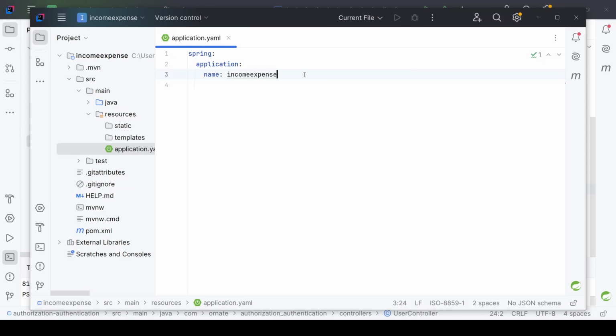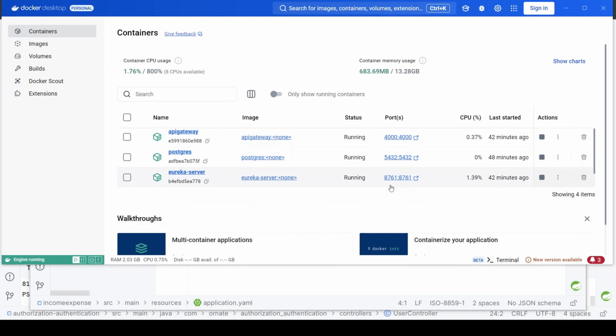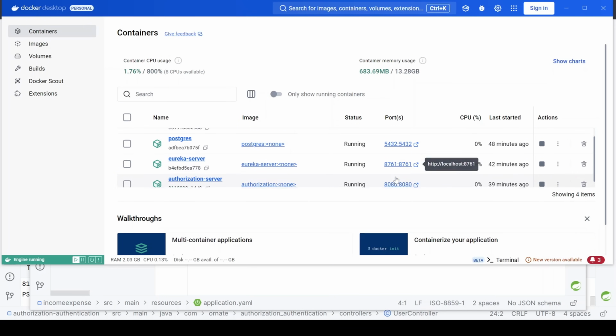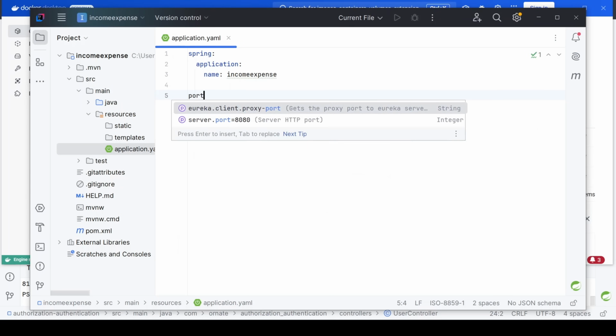Good. Then I want to change the port since we have a lot of ports running at the moment on our Docker. If we go back to our Docker, we see the ports they are running on: 4000, 5432, 8761, and 8080. So I'll just change this to 8081.